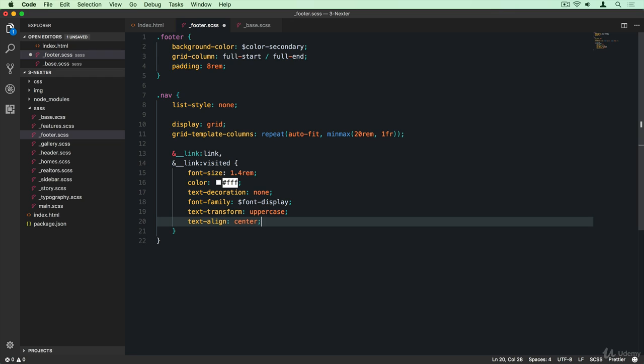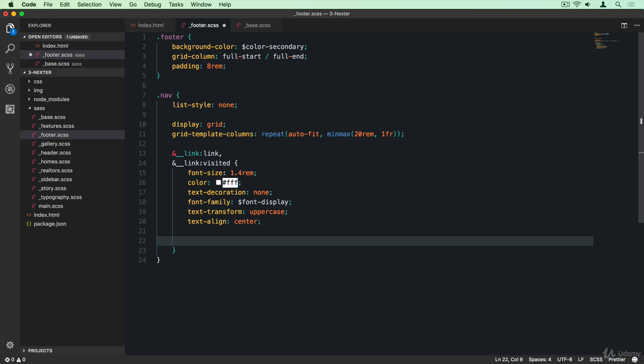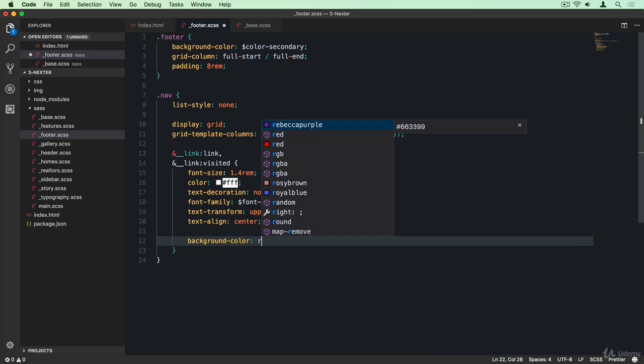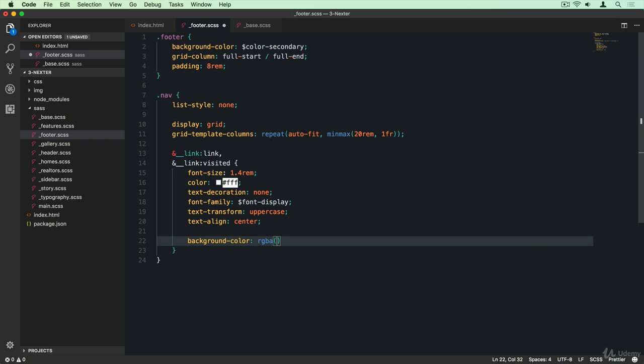And finally, just so that we can actually see these items, let's change the background color a little bit. What I'm going to do here is to set it to a white color with only a very, very small alpha. So it's basically going to be transparent, meaning that it will be a slightly lighter blue.